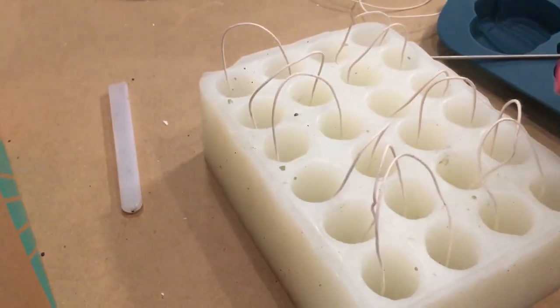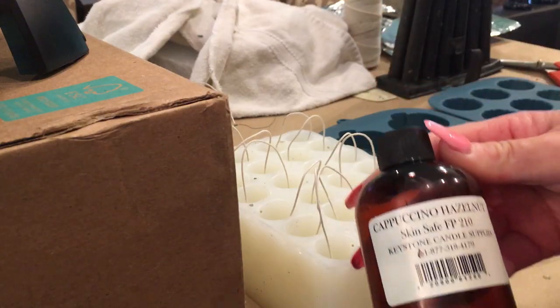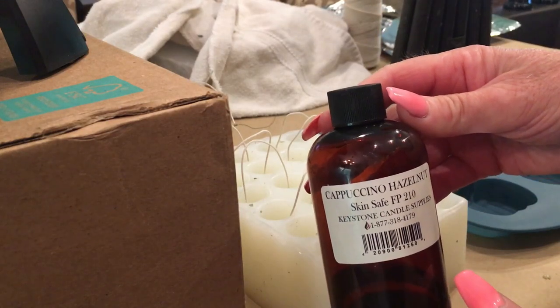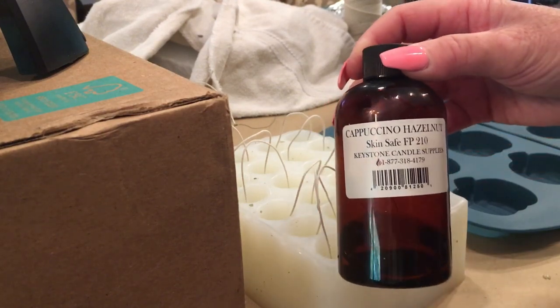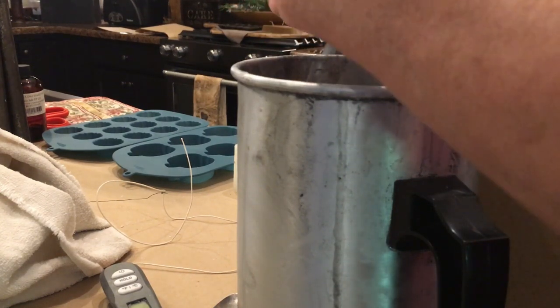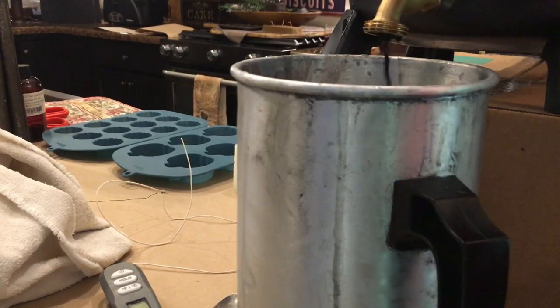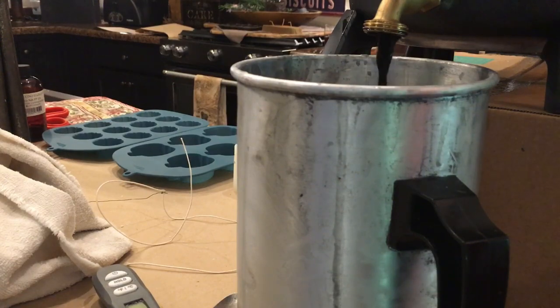Again, you can see here I have black wax splattered on everything. I used to wipe it all off every single time and clean up as I went, but I had so many candles to make in a hurry this day. I know it seems like that's a running theme with me, isn't it? I had so many candles to make this day and I didn't wipe it off until the end of the day. Everything was still warm and easy to wipe down, but that's a tip for you if you're making candles or melting wax. Just wipe everything down with a paper towel when you're finished, and it comes off really easy. If you wait, then it'll be on there until the next time.